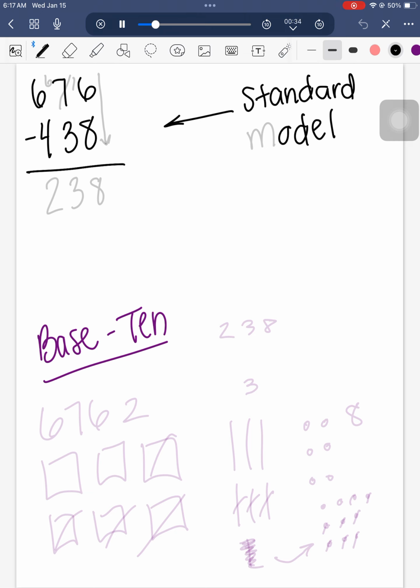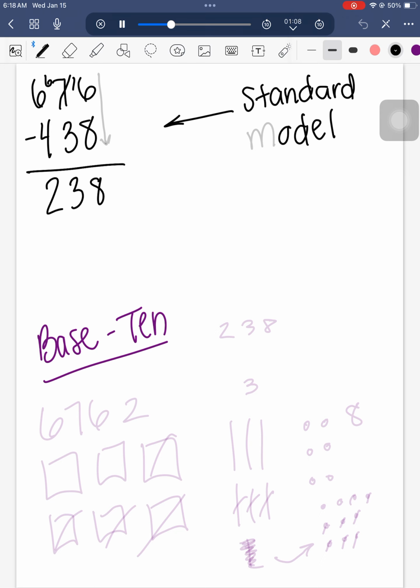For a standard model, you can't subtract 8 from 6. They know that the bigger number can't be subtracted from a little number. So they're going to need to take away from the next number. That becomes a 6. This becomes 16. They would know 16 minus 8 is 8. Some of them might still use their fingers. That's okay. Whatever helps them to be able to know the counting backwards is always going to be encouraged. 6 minus 3 is 3. 6 minus 4 is 2.